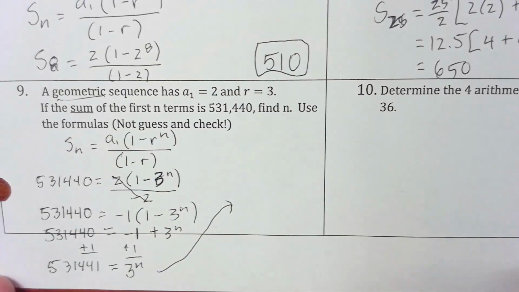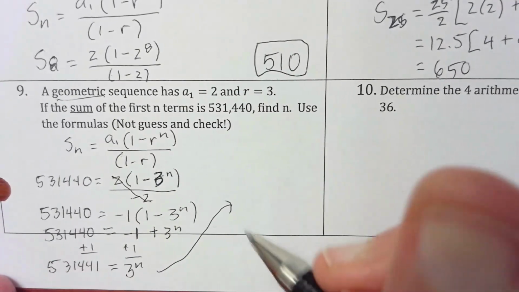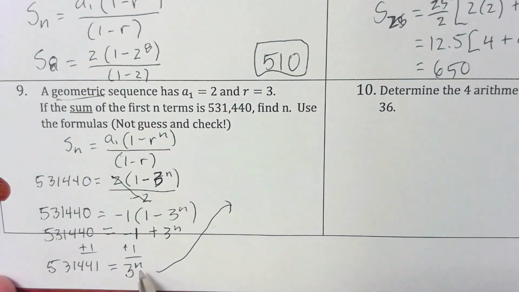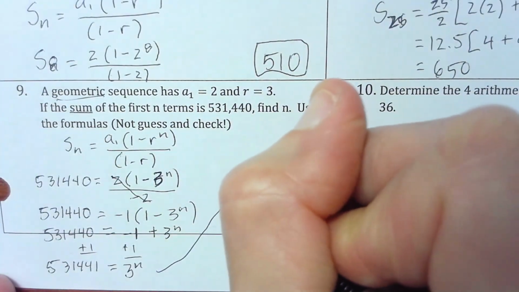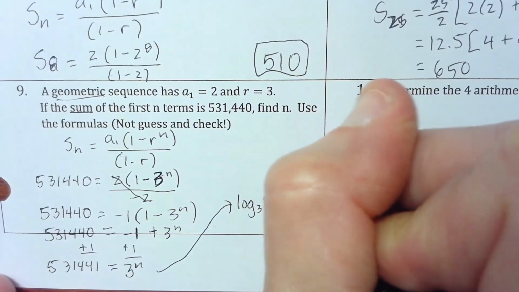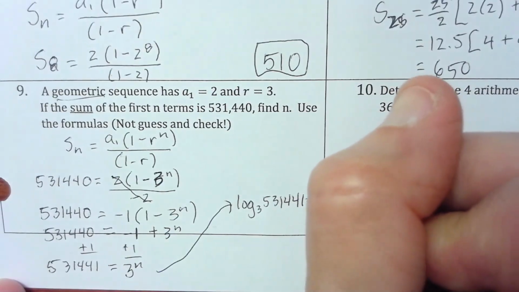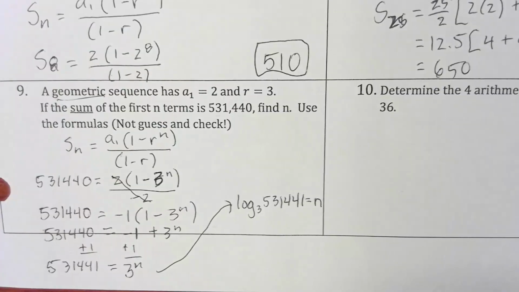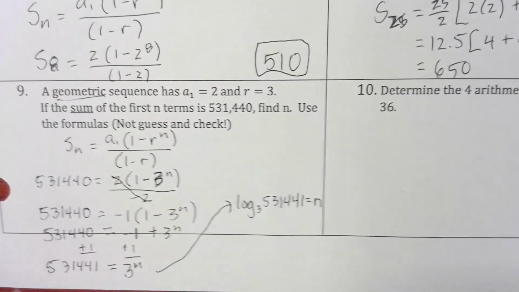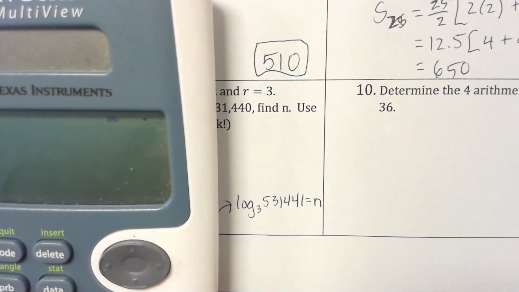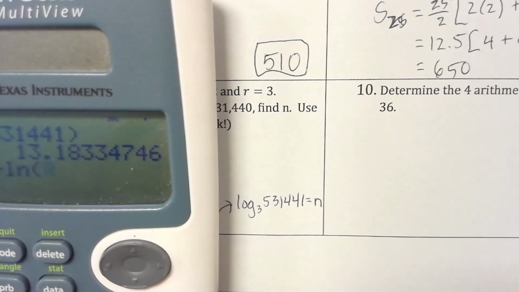Okay. Now, this is an exponential function. So to solve an exponential, right, 3 to the n power equals this number, I have to do the switcheroo. So that's log base 3 of 531,441. I should have gotten more excited about that. I have to do the switcheroo, equals n. Okay, now I can go to my calculator. Got to use that change of base rule. So I can do natural log of 531,441, and divide that by the natural log of 3, and I get 12.